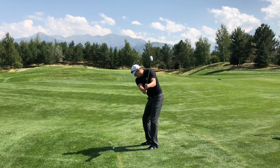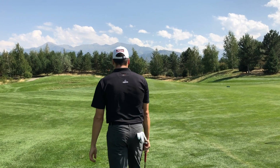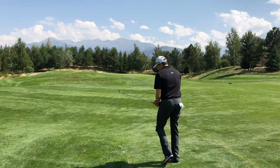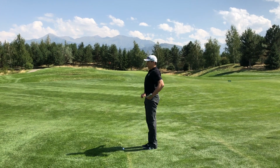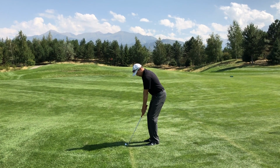The last shot I wanted to show you is kind of an interesting one. The fairways at Jailo were in some cases tilted towards the rough. So you might hit the middle of the fairway and the ball would meander down and end up against the collar of the first cut or second cut. Now, in this one, I've got about 80 yards, so it's a short shot, but you can see my ball is right up against the collar between the long grass and the short grass. This is something I never practice and really wasn't sure what kind of contact I was gonna get on the ball. And here I just convinced myself it was going to come out like a normal fairway wedge shot.